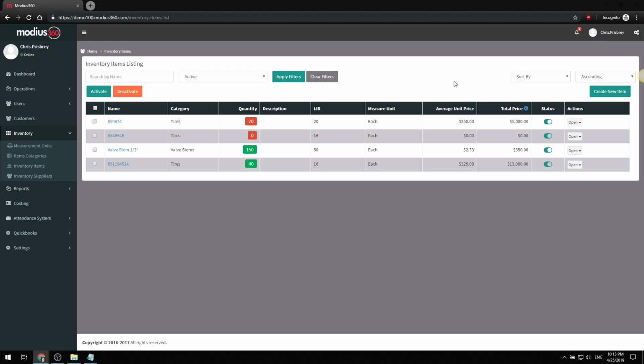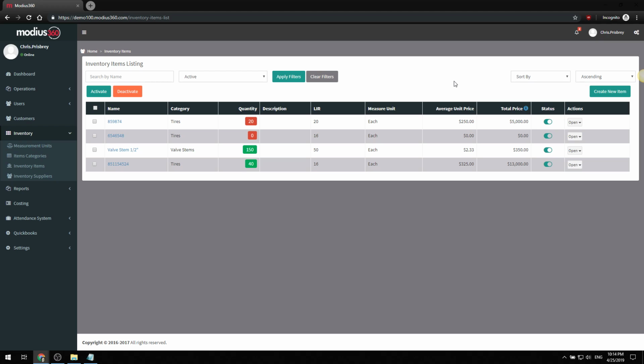You're not keeping track to that level, and most people aren't. And so that's where we just decided to use average unit cost. Average unit cost is just taking all of the cost of that part and averaging that with how much you have. And so every time you add stock, it calculates a new average price. Let's kind of show that.